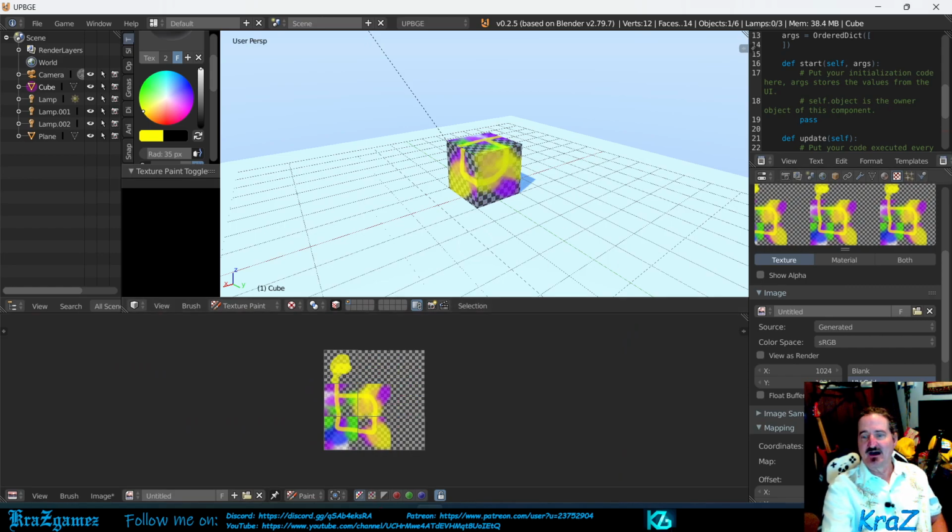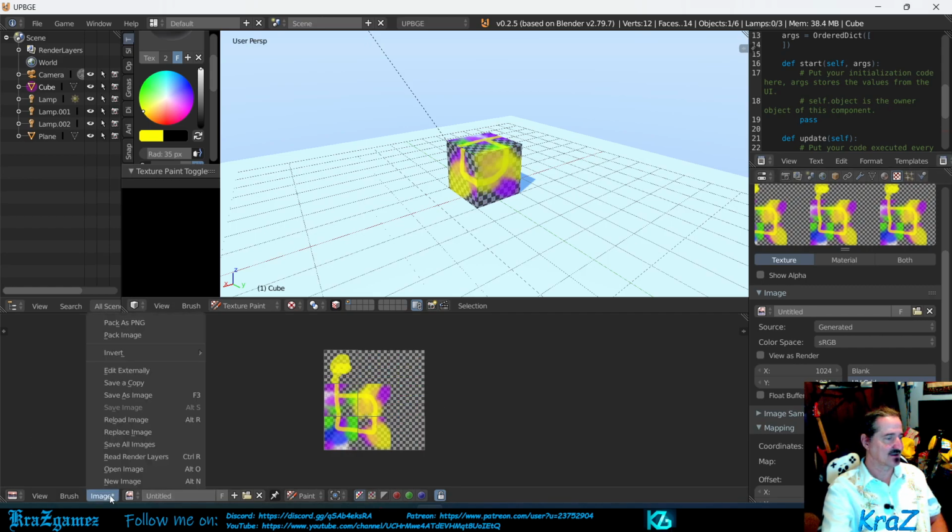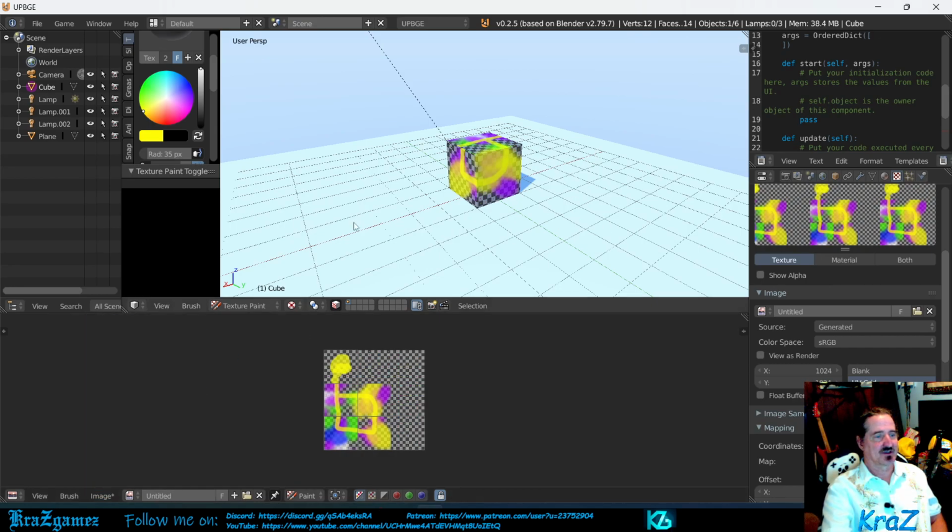Now, I'm going to read some of the other stuff that it tells you in the book, so that way you understand what I'm talking about as well. It says, at the time of writing, images updated by texture painting were not saved automatically. So once you are done, be sure to go back to the UV image editor and save the texture by clicking the image save, and that's what they're talking about right here. You hit image and then you hit save as image. You can also pack as PNG, pack the image if you want to connect it to your specific blend file.